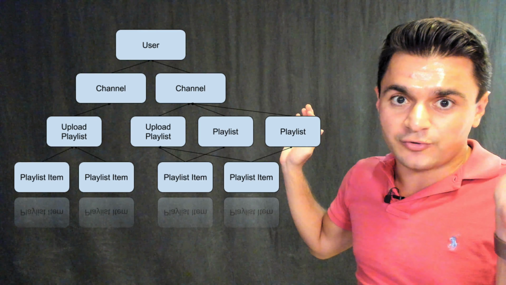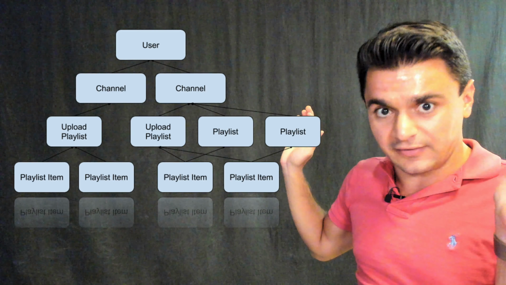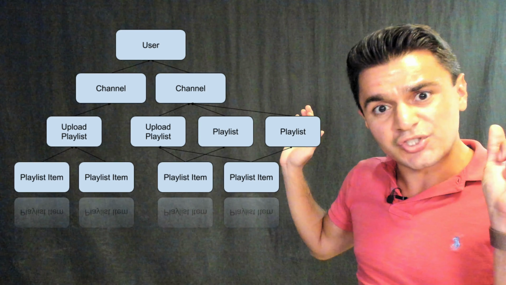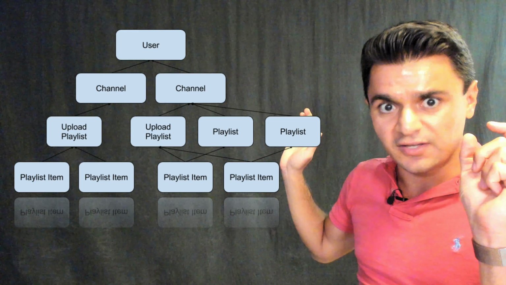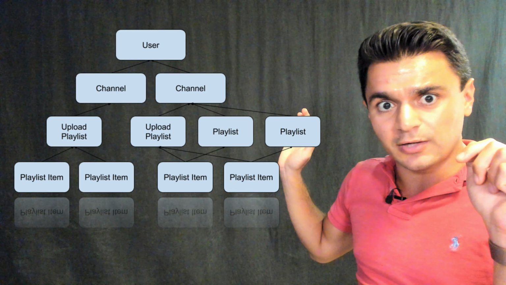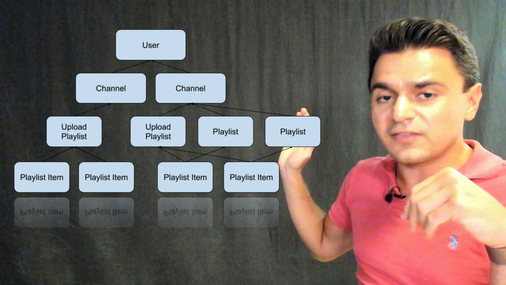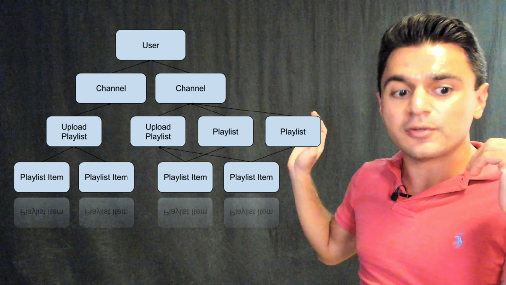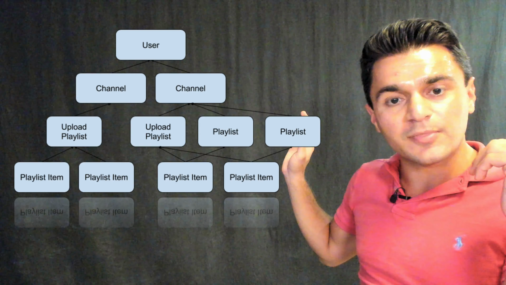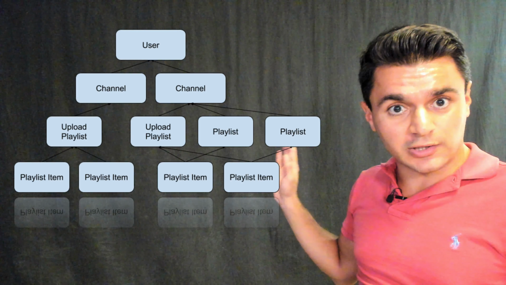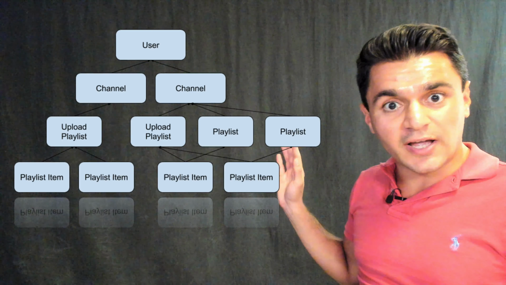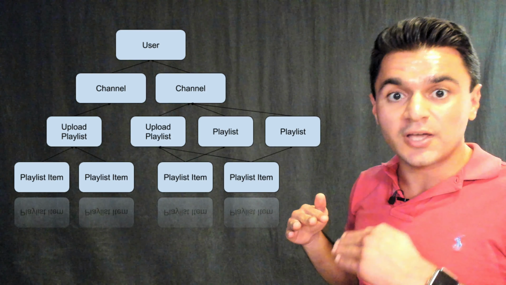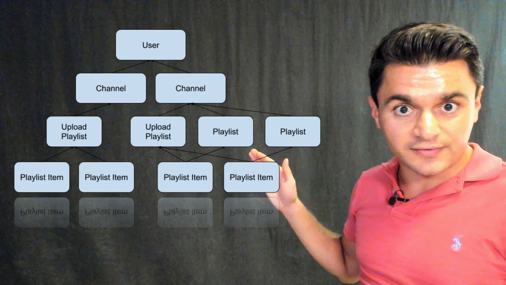Once we have the channel we're interested in, we want to get playlists for each channel. There's a special playlist for each channel called the uploads playlist. That includes every single video that the channel has uploaded. That's usually what we're going to be interested in, but there's also a way to get other playlists that we can see in this diagram. For example, if we look at the channel closest to me, we can see that it has one implicit upload playlist that's going to have all of the videos, and you can see the links to each playlist item.